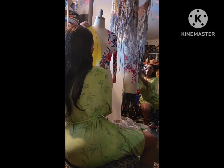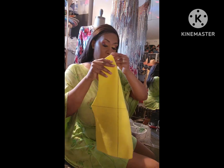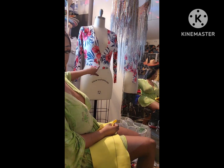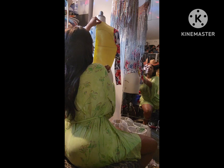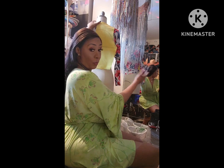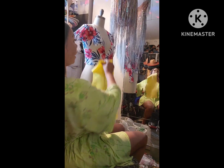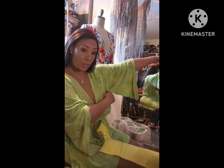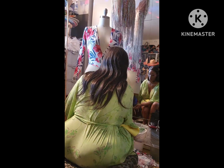So basically I want to show you guys — see that shape? All I did was fold that down, took it, folded it down like that, and then connected it together. Then for the back, you put it on the fold, so you're cutting on the fold — it's going to be one piece and open for the back. And for the sleeves: if you want a skinny sleeve, you make it like that; if you want a wider sleeve, you expand it.